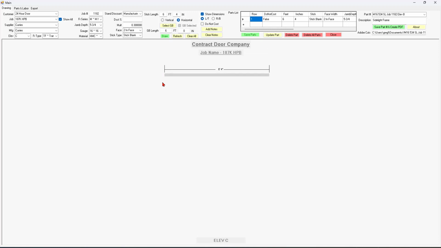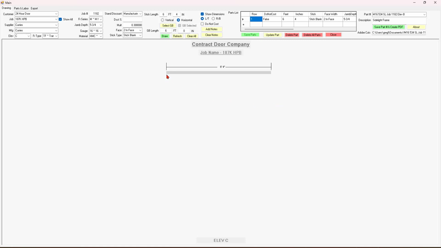And when I get it where I want it, I left click with the mouse. You can see it stops flashing. Now you can see I can't draw another part yet because this draw button is grayed out. It's disabled. That's because I have to right click on the form. And when I right click, you'll see this button becomes active again. Now I can draw the next piece.